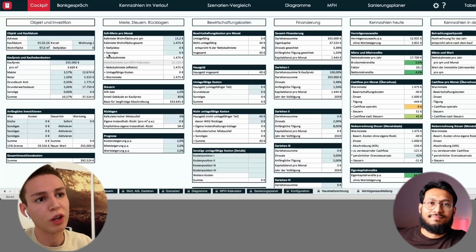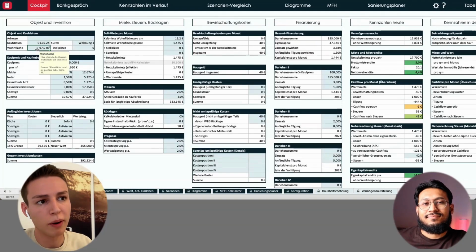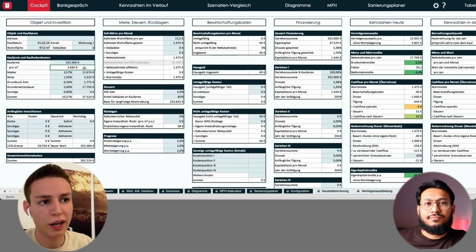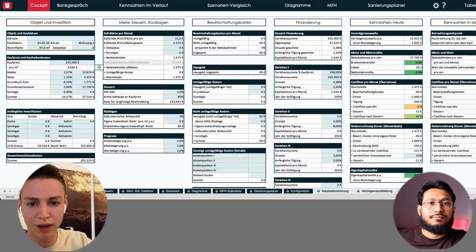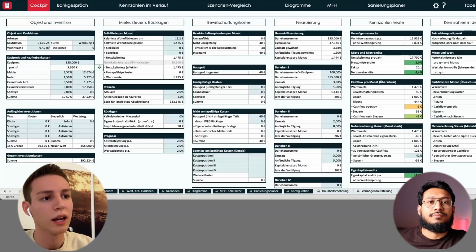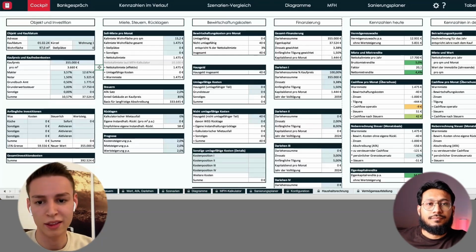What we look at is a 97 square meter apartment that costs 355,000 euros. You see the square meter price at 3,600 to 3,700 per square meter. Very good, because this apartment is completely renovated. So we mostly offer completely renovated apartments where everything is already done, ready to get rented out or already rented out. And we will get to why this is also very beneficial in terms of getting government benefits, just in a second.